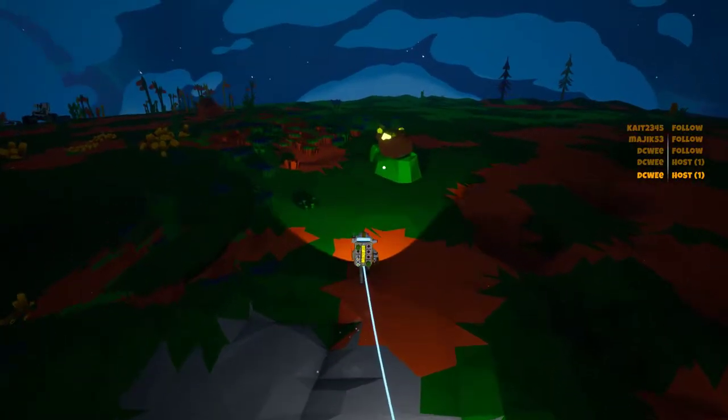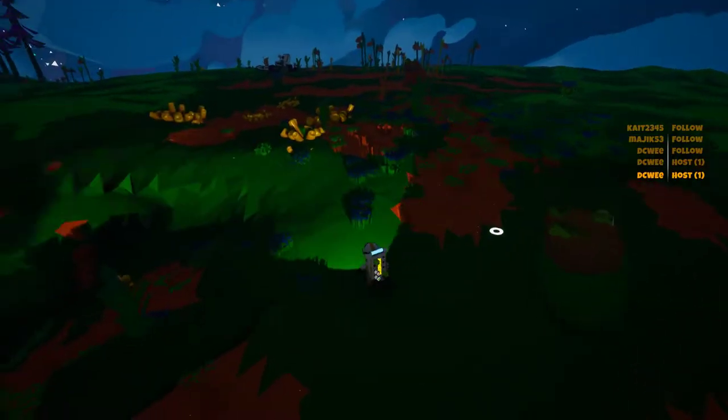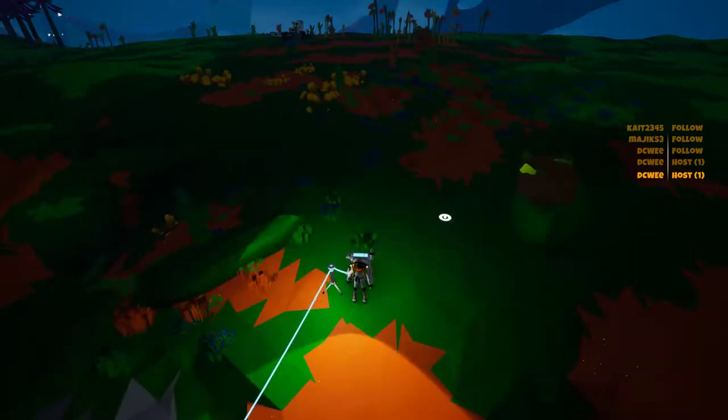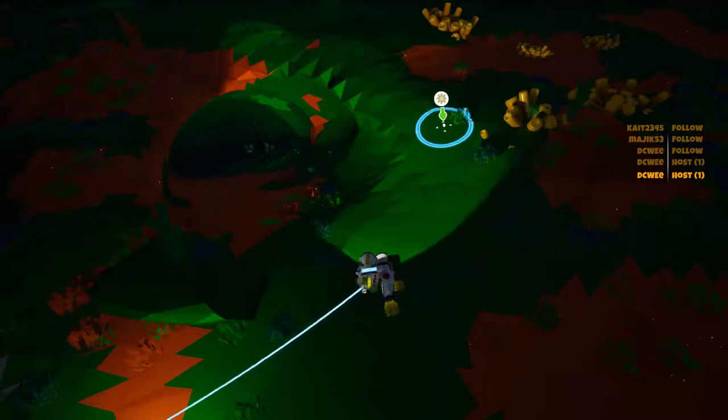Put a tether down, and there is a nice research item here. We will take it with us later. Put another tether here, and we can get some more resin.